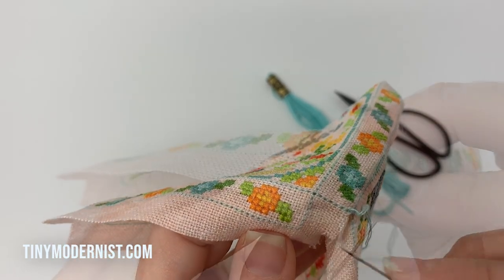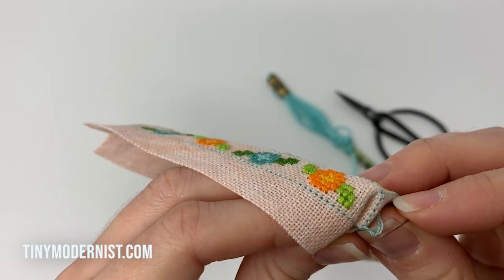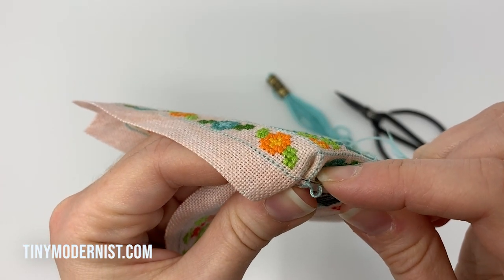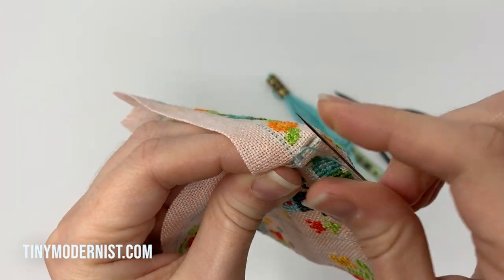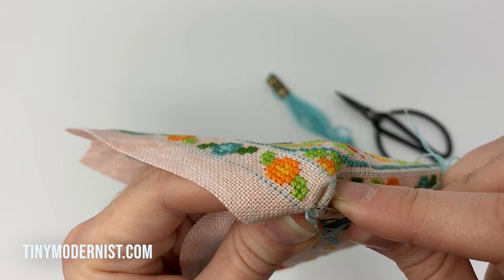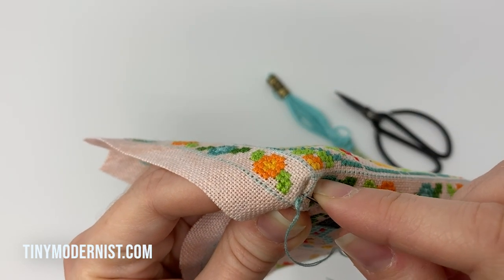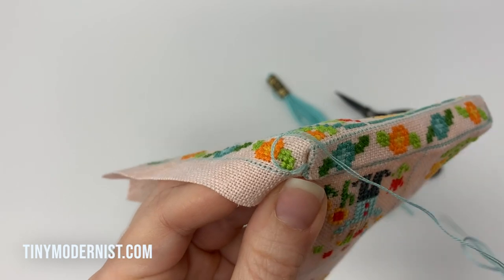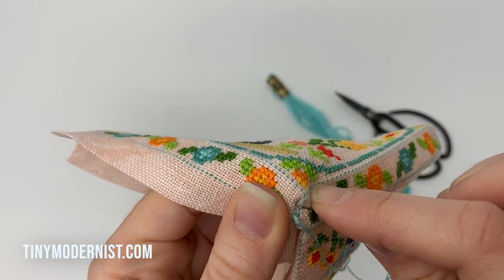Now I've come up to the end of this side and here's the other box side — those two pieces have to go together to form the next corner. Because I didn't want to cut the thread, I'm using a single length to do the whole section. What's going to happen is that as I work my way up this corner, the thread will finish on the other edge and I'll need to run it through the bottom to come back up, to avoid having to use multiple lengths of thread.